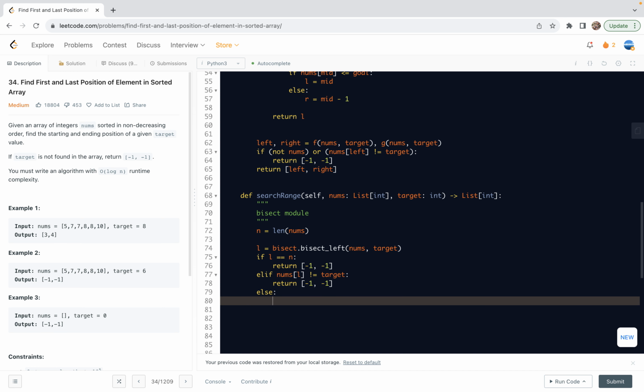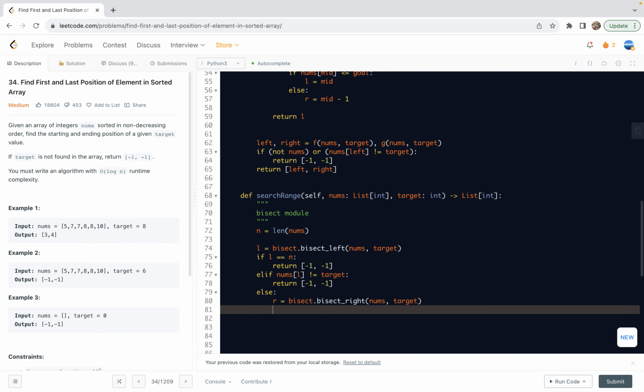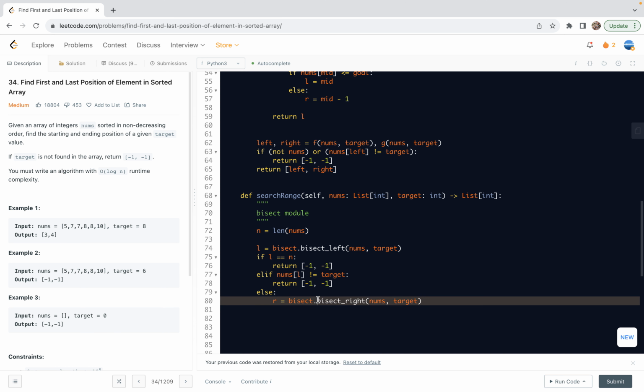Now we want to find the rightmost occurrence. Let's use R, and here I'm going to use bisect_right with nums and target. What does this function do? The bisect_right will give an index R, which means that left of this index R, all the elements in nums are less than or equal to target.